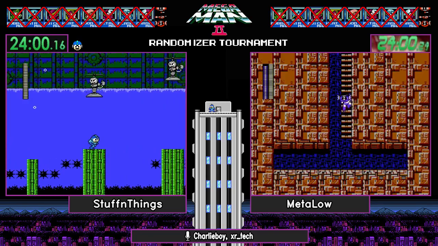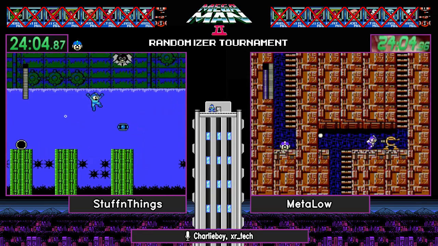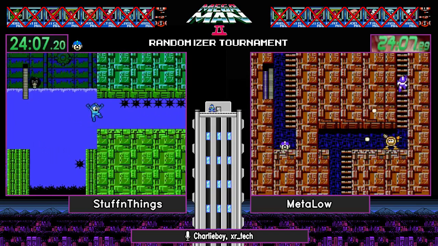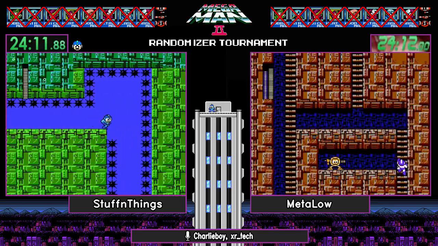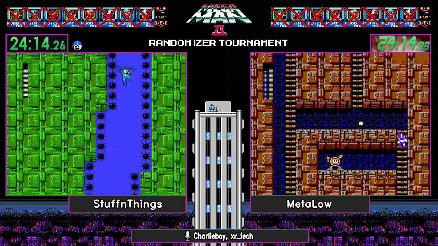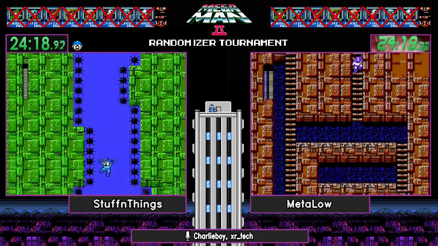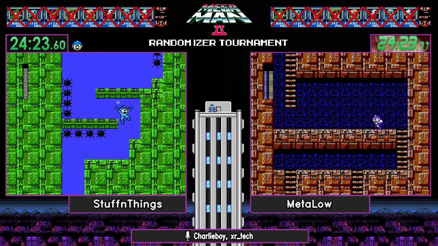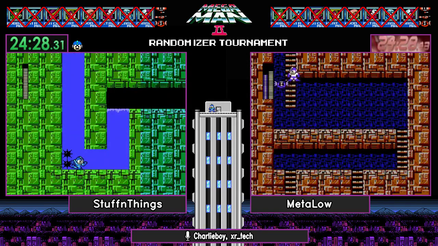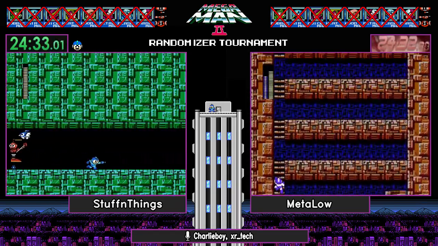Alright, StuffnThings. Getting a few hits from the prop tops, but taking them out, and he's going to make it past that section. MetaLow here, and Wily for some shotmen again. We saw that last seed, so he's just taking his time to not get knocked down that ladder. Gonna have to investigate where the false gaps are, because those change across seeds as it's randomized. Getting that vertical zip, bypassing all these spikes.